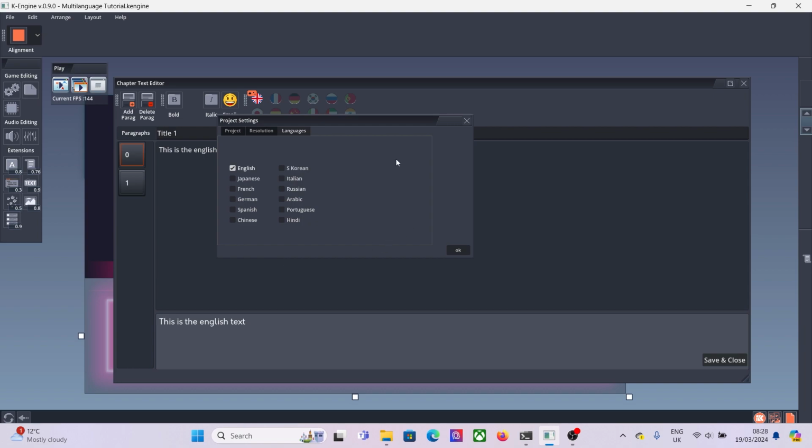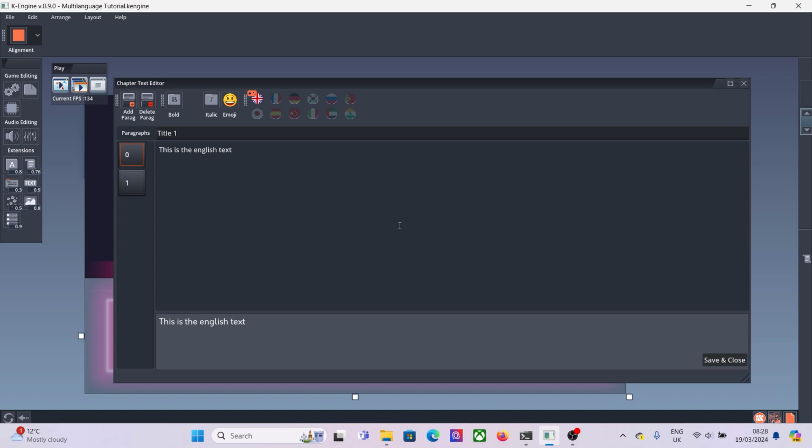This means my project, in this case my game, only supports English. As I said, there are 12 supported languages in K-Engine right now. These are simple slots. What does supported language mean? Let me, for instance, set Spanish as well. Now my game supports English and Spanish.